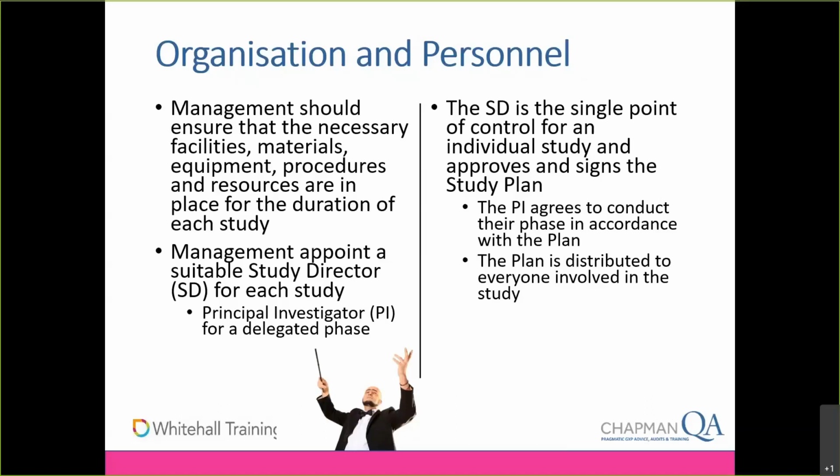Another fundamental concept is planning has to be absolutely in place and very well thought through. So a GLP study cannot start until the plan for that study is approved by the study director. And of course, distribution of the plan is important, because if you don't have the plan, you won't know what's in it. So if people are involved or expect to be involved in studies, then they must have access to the study plan.